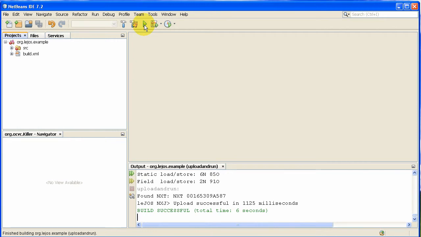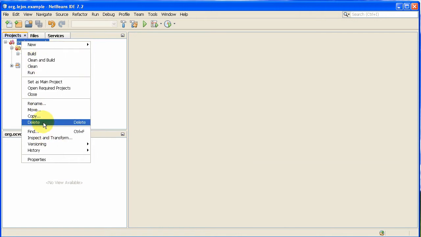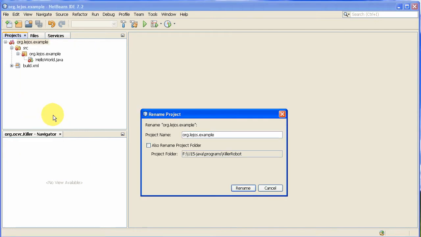Okay, so it runs with all of the default settings, but we're going to change a few things. We're going to change names and so on. Let's have a look in the source as well. There's a few things that we probably want to change. Let's refactor, just rename, and let's call it Killer Robot.